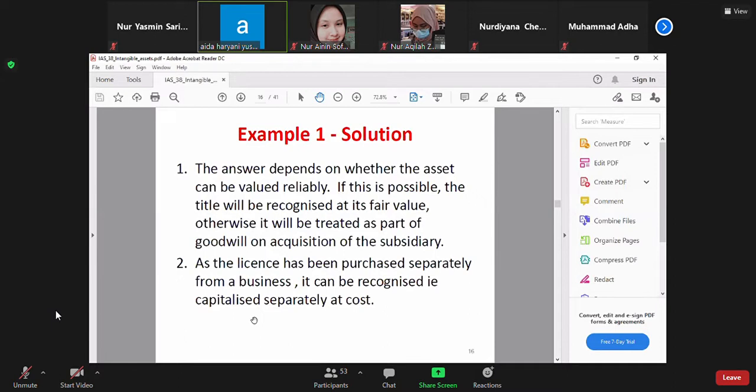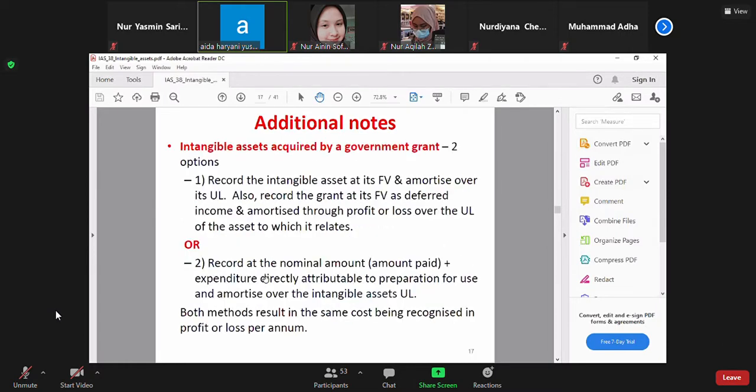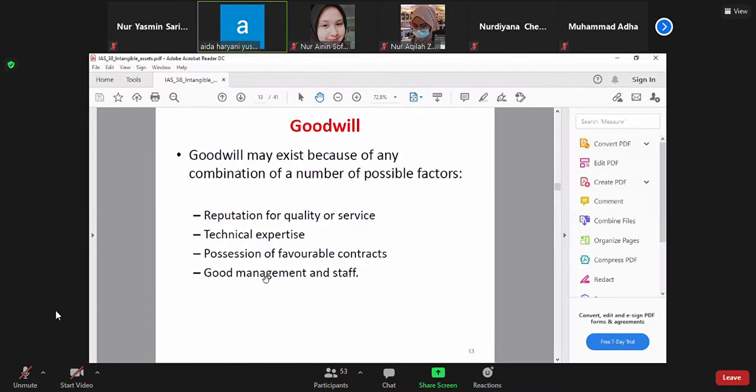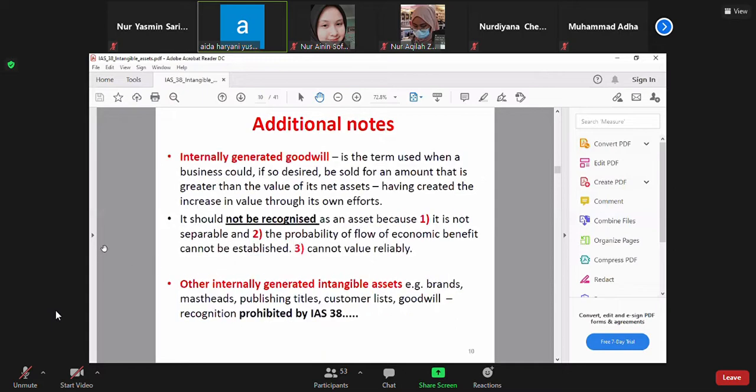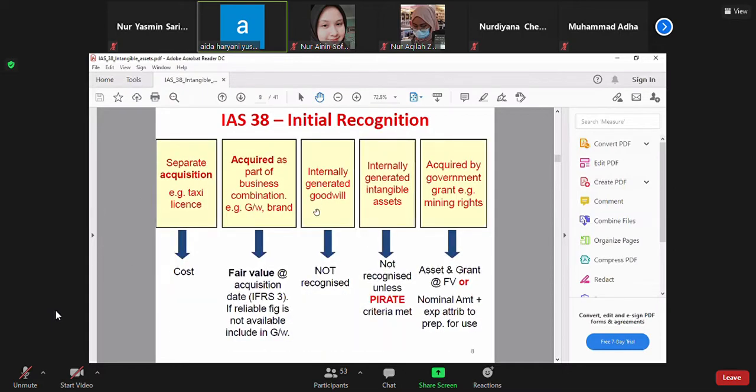Dah tak ada business dah. So what happen? Dia kena apply daripada government ataupun dia kena bayar license. Let's see. So for that license, okay, therefore kita kena capitalize dia sebagai intangible asset. Because it is separately acquired. Okay, itu contohnya. Okay, class? So we have discussed up to this point. Number 1, category here. 2, internally generated goodwill. And we also discuss on the internally generated intangible asset yang pirate ni.